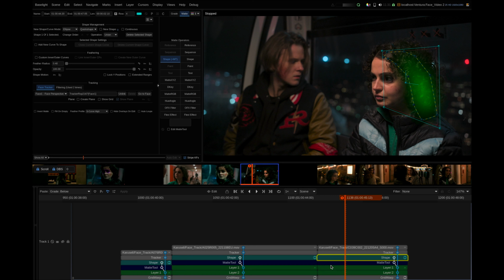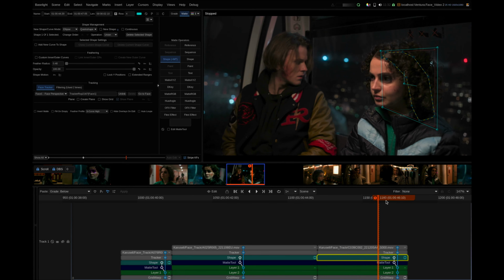Now, even though this is the perspective tracker and not the face warp, we are still able to choose to apply these to different faces. And so if this was applied to the wrong face for whatever reason, we can still switch that, and we can still get the result that we require.